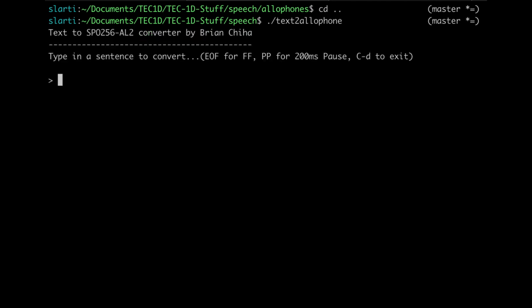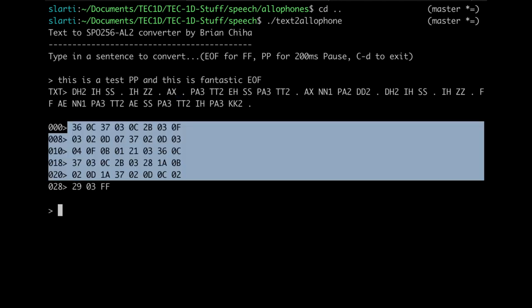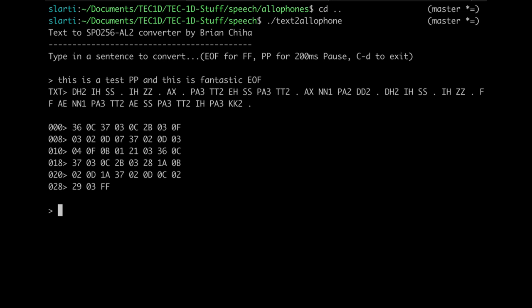Type a sentence to convert. So this is a test. You can put in PP for pause, put some more text in there, and EOF if you like. Press return, you get the allophones for the SP0256-AL2 chip, separated by dots for word pauses, and also the output in binary that you need to send to the chip itself. So you can go absolutely crazy with this little program.